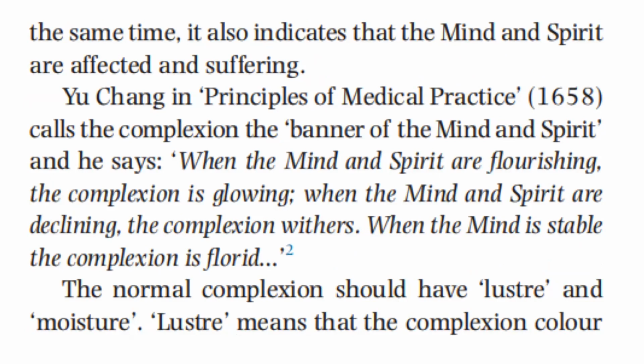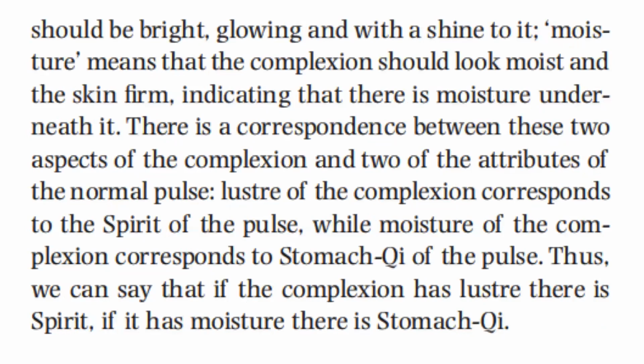Yu Chang, in Principles of Medical Practice, calls the complexion the banner of the mind and spirit. And he says, when the mind and spirit are flourishing, the complexion is glowing. When the mind and spirit are declining, the complexion withers. When the mind is stable, the complexion is florid. The normal complexion should have luster and moisture. Luster means that the complexion color should be bright, glowing, and with a shine to it. Moisture means that the complexion should look moist and the skin is firm, indicating that there is moisture underneath it.